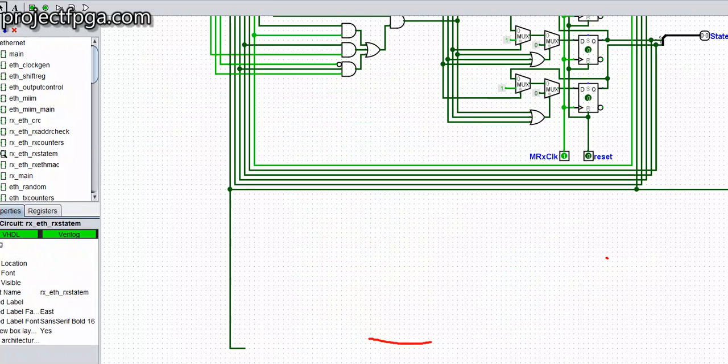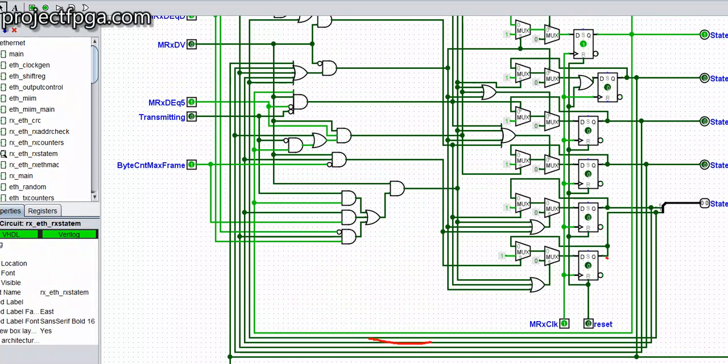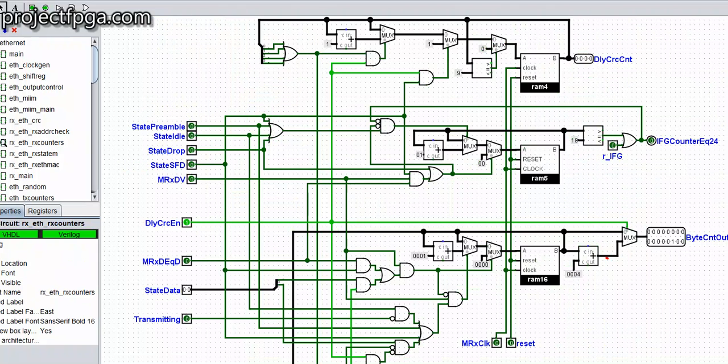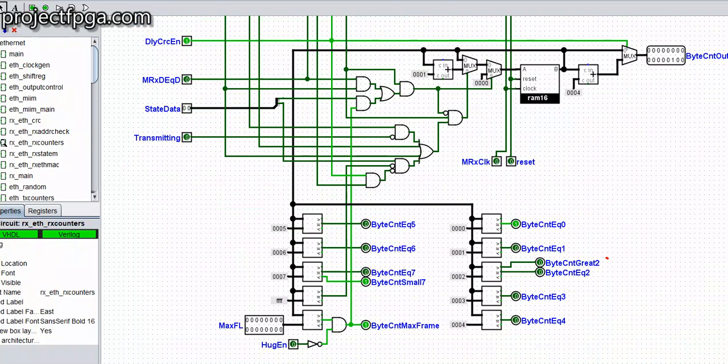That is, we used it here, this byte count max. It means that you have exceeded the normal size of frame you are actually expecting.